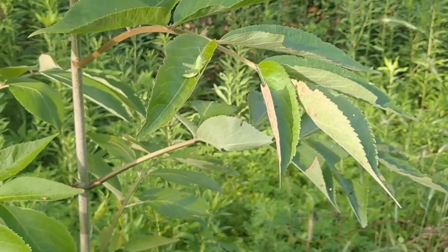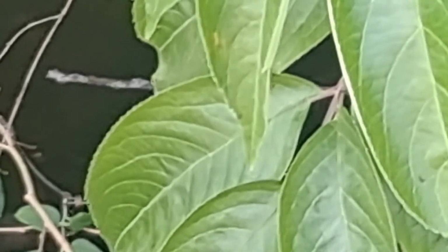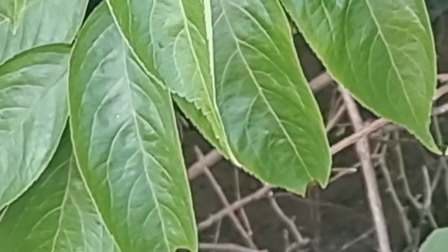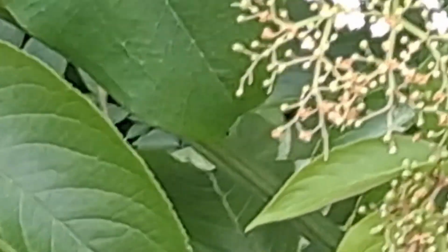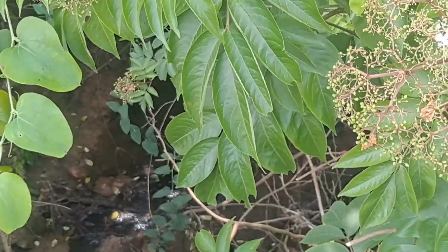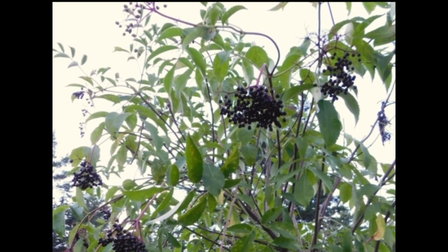Fortunately, cyanide is a very volatile substance, and it evaporates at slightly above room temperature, which means that by drying or roasting, you would effectively remove any low-level poison from the berries. This drying and roasting, the drying process is pertaining to using something like a dehydrator, or dehydrating them in your oven with the use of heat drying and not air drying. Although it has been pretty hot lately in June, you can get away with it, but it's not advised to dry them outside. Important to note here that some of the compounds in elderberry can disrupt chemotherapy drugs, bringing them to the point of even being ineffective.